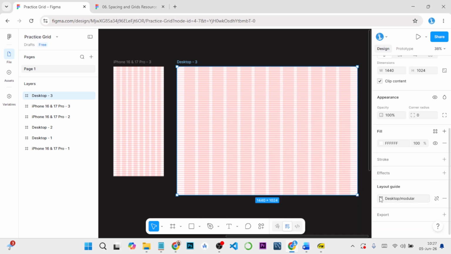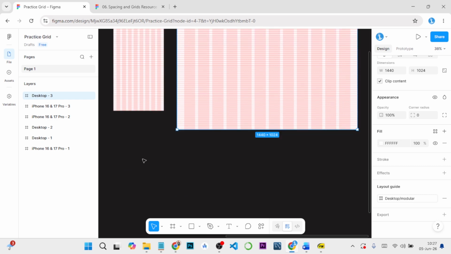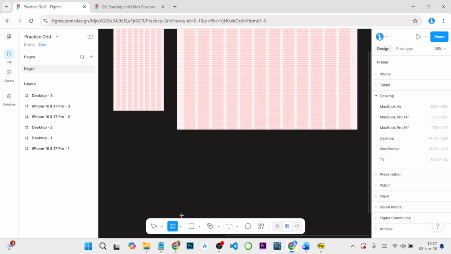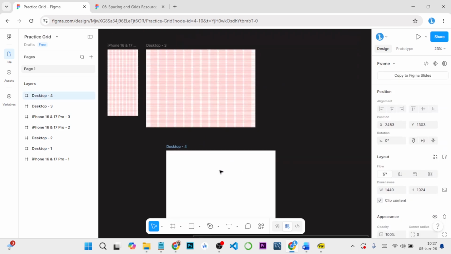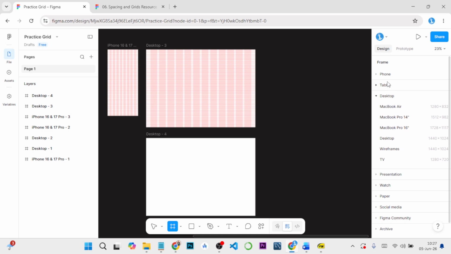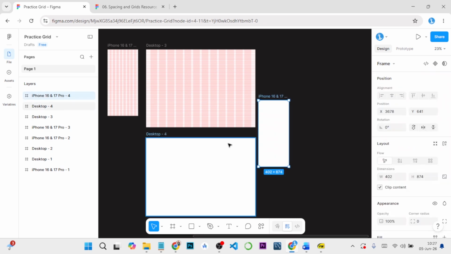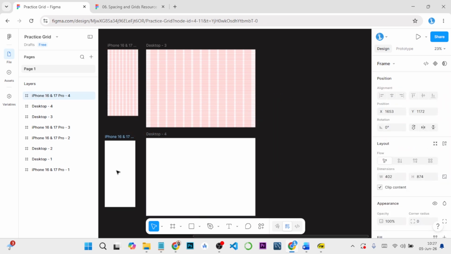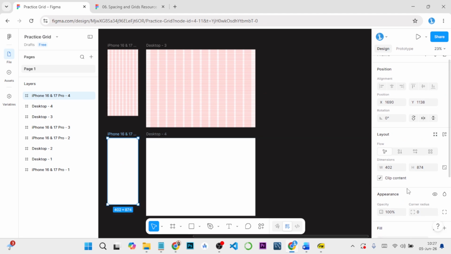I'll create it. So now if I have something like this, this is a desktop screen. I'll put it here. I'll create another one. I'll put it here. So I can click on it.